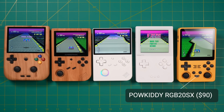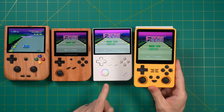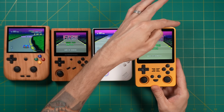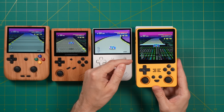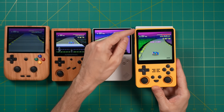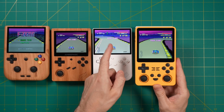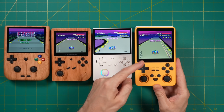Now to the far right, we have the Powkity RGB20SX. The big thing that separates this one from the 40XXV is that it has a square aspect ratio, and this one is also a 4-inch screen. This means in order to play games like Super Nintendo, it's better to play it at an 8:7 aspect ratio so you can fill up more of this squarish screen. It is going to change the overall look and feel of the game depending on whether or not you're team 4:3 or 8:7, but I think they still both look very good.